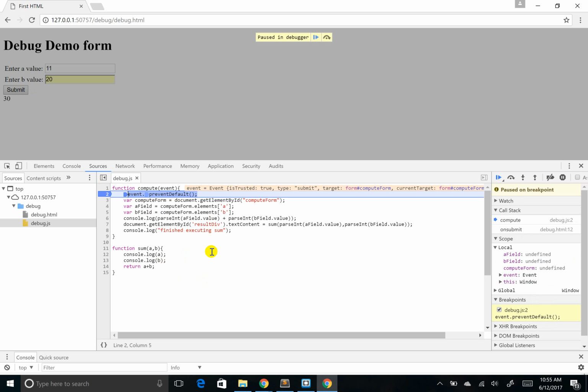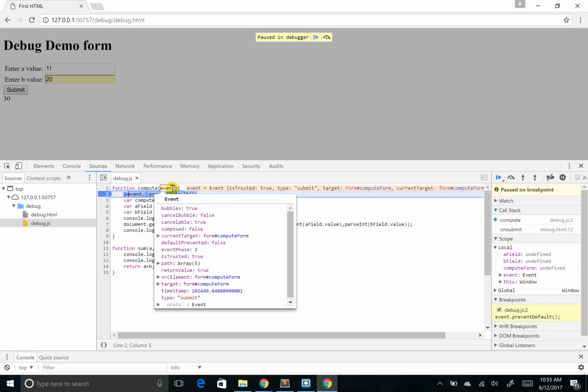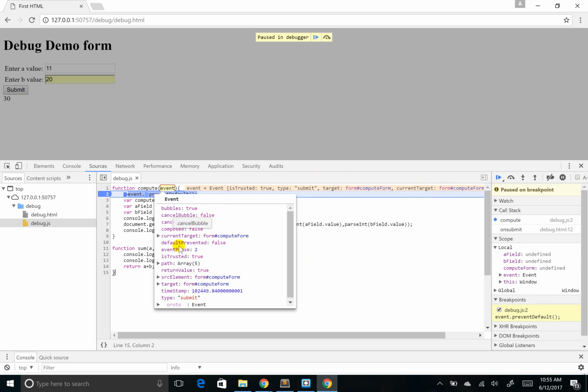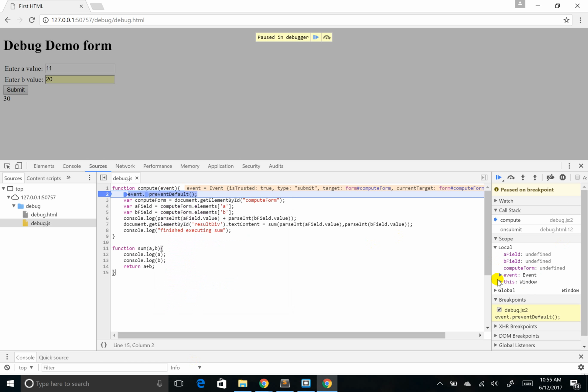Event.preventDefault. Here, if you want to observe the event properties, you can see them. These are all the event properties that have been set. It will also print out all of the stuff here, but you cannot see everything, so you just hover on it. You can also see that under your scope. Local scope is your function scope.